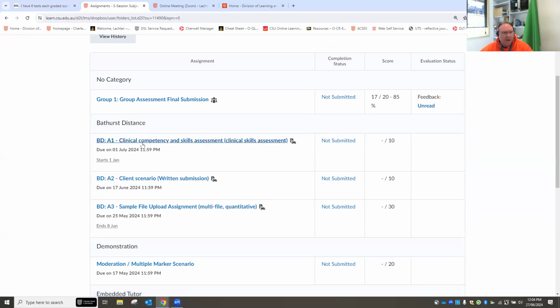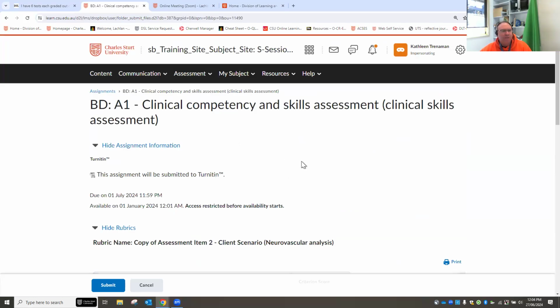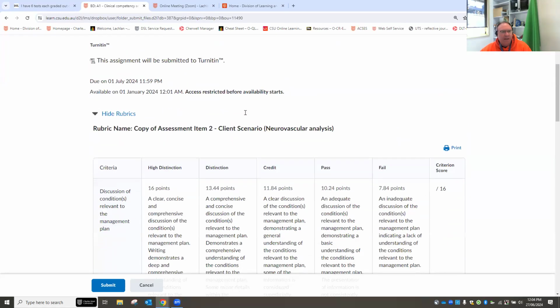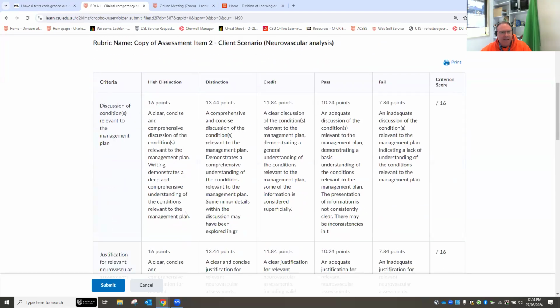Clicking on the title of the assignment, this one's coming up, 1st of July. Better get my skates on and get an assignment submitted. It brings up the initial information. It's going to be submitted to Turnitin. A rubric has been attached to this assignment, so I see that here. Unless you hide the rubric from the students, they are going to see it when they go through this initial dialogue. I also have the scores not hidden in the rubric, which means the student is seeing those scores here.